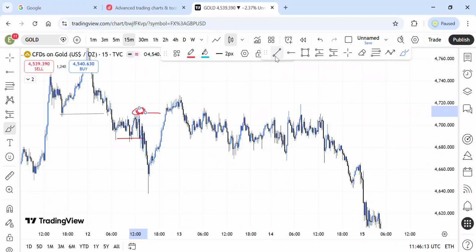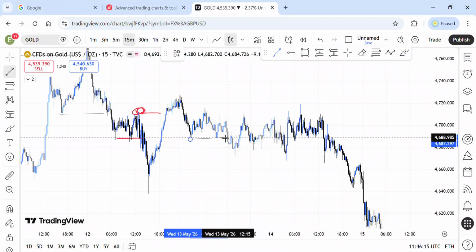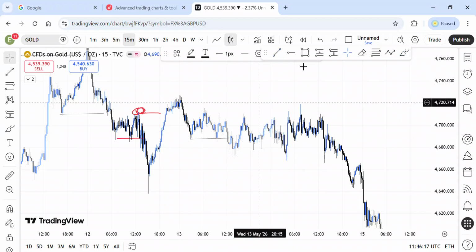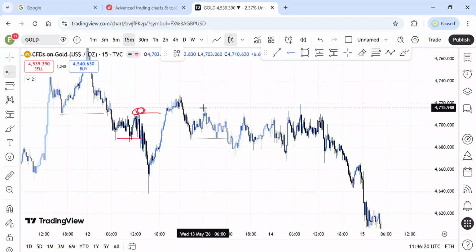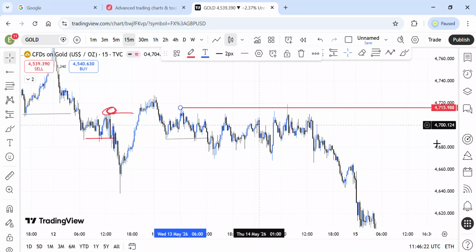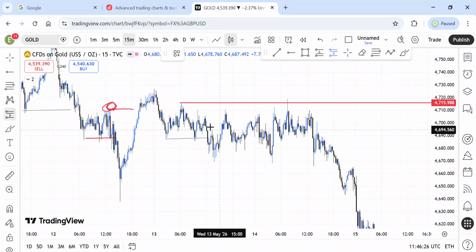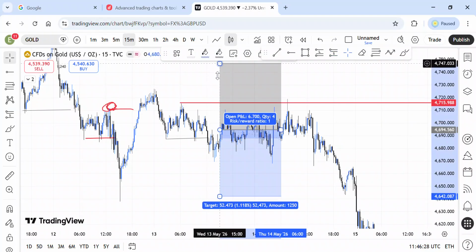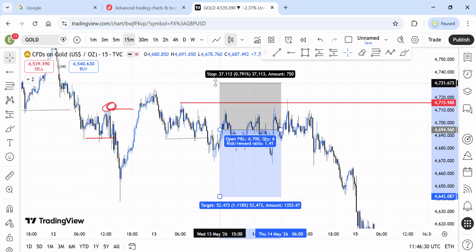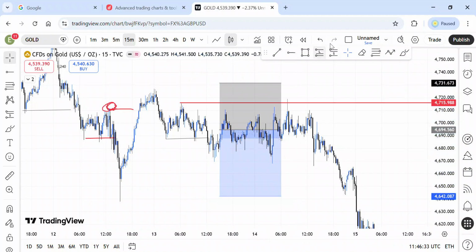I see price changing trend again here. So I had another choke here, whereby we have this high as our protected high. Normally I was supposed to have sold from this order block, pulled my stop loss above this high, then targeted wherever I want to target, but I did not do that.